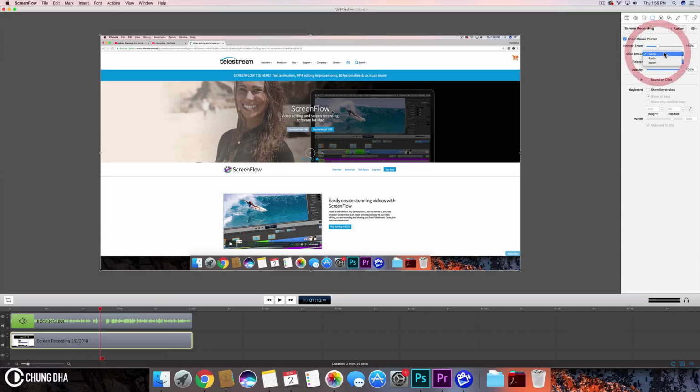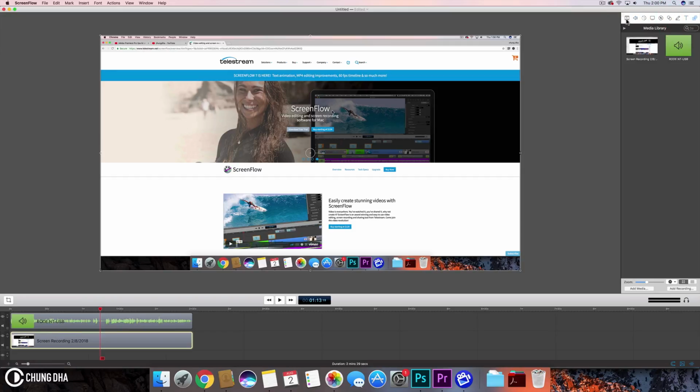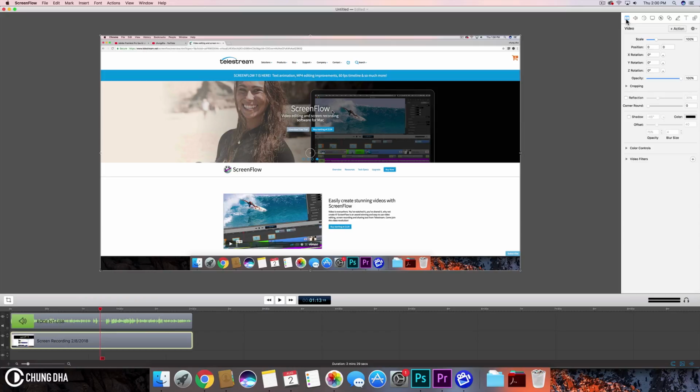And add a radar when it clicks. Can also show key presses, but I didn't do any key presses here, so I can't really show you. And yeah, there are many options here to do and add a lot of things. However, personally, I don't really do any editing inside of Screenflow. I just only use it to record.